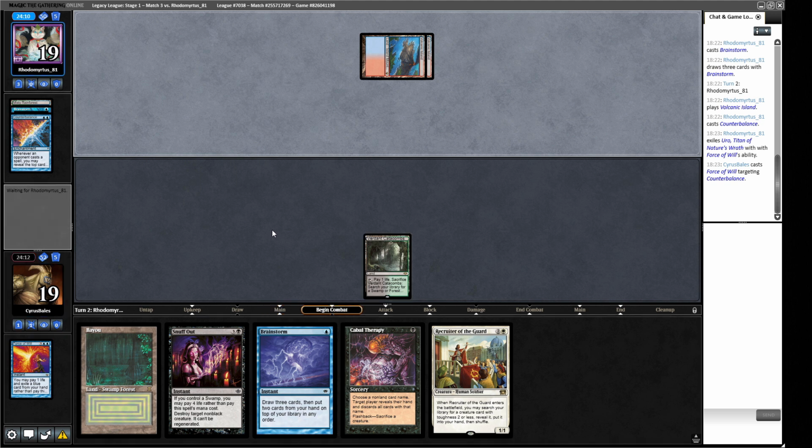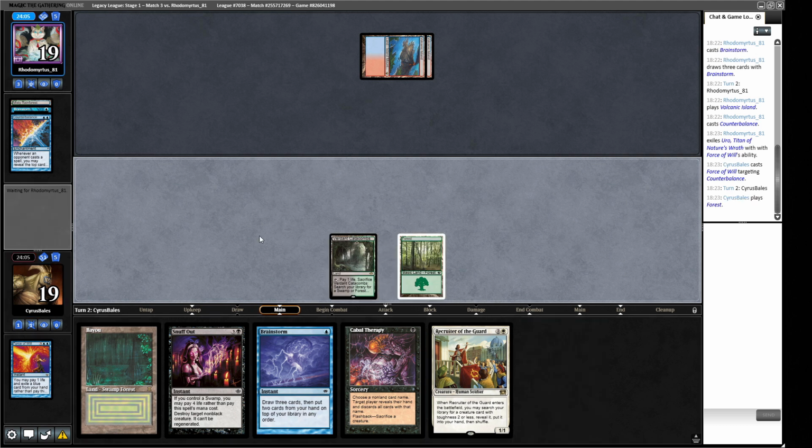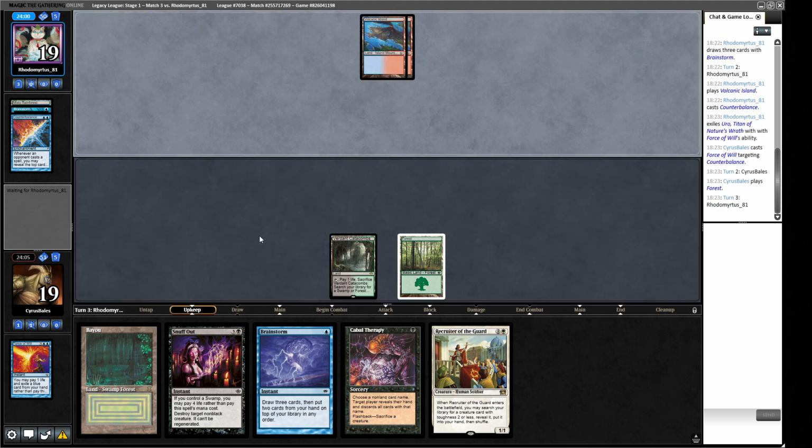I think hitting our land drops. Land drops is more important. Okay. Yeah, play the forest, pass. Yeah, we don't really need to do anything with our Brainstorm yet. If that was a fetch land, then we could do a Brainstorm on our opponent's turn that way, but I don't really want to unless it becomes an emergency.